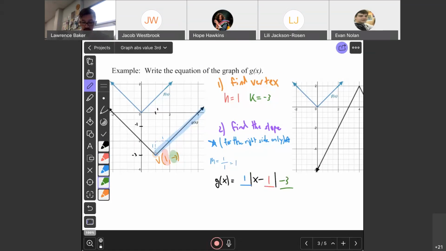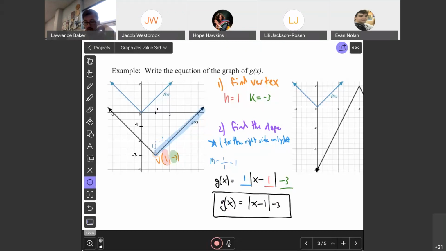Then we would just simplify this down. I wouldn't write a 1 here. We don't do that, so that really should just go away. There's no double signs here. It's not x minus -1 or anything like that, so I don't really need to simplify anything here, and this isn't going to change either. The only thing I'm going to do to make this simpler is get rid of this. So g of x would be equal to the absolute value of x minus 1 minus 3. And I don't need you guys doing this and then rewriting it again. If you can find the information and then go straight to this, that's perfect. I'm just doing that so you guys can see it, but if you can go straight to the answer, it's great.